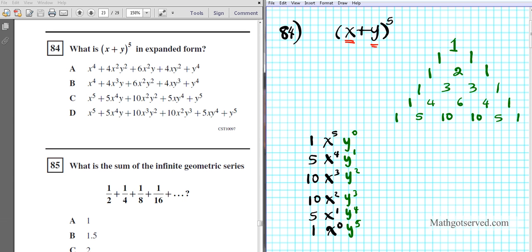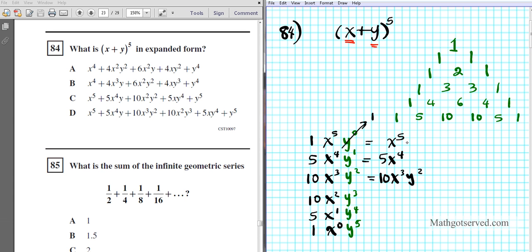All right, so let's multiply, and then we're going to add all the products of these terms, and that will be our binomial expansion of x plus y to the fifth. So the first term, y to the 0 is just 1, so we're going to have x to the fifth, and then this is going to simply be 5x to the fourth, and this term will be 10x to the third y squared. We can even stop right here and look at our options and see which one matches. We know A and B are wrong already because it's not x to the fourth. It's either C or D.